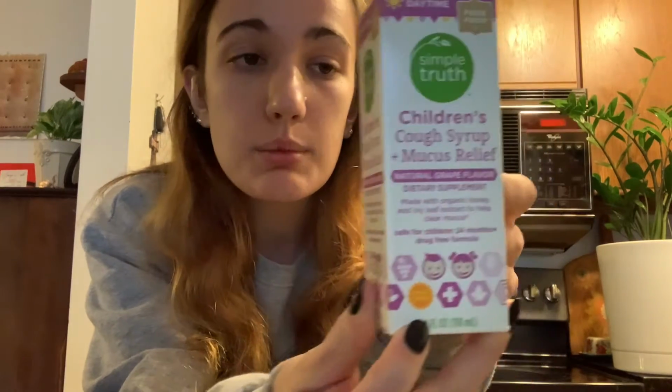This has, let's see, honey and ivy leaf in it, and it's for children 24 months and up. And right there it says it is drug-free, non-GMO, so very all natural, very healthy. Just a better alternative to like Robitussin or things like that. And it does work pretty well.